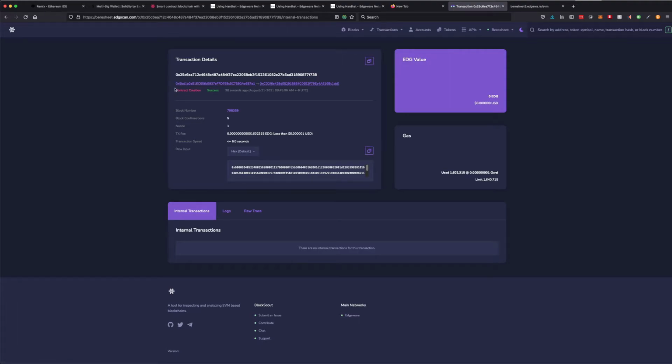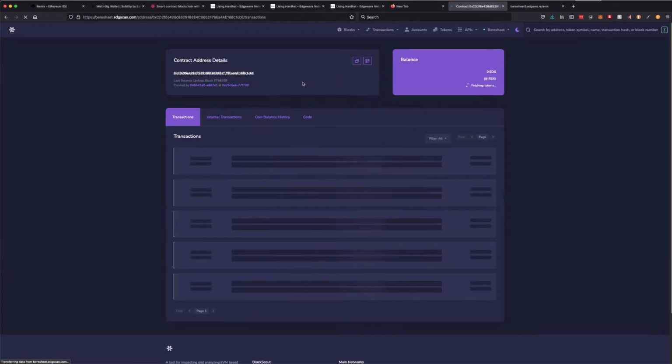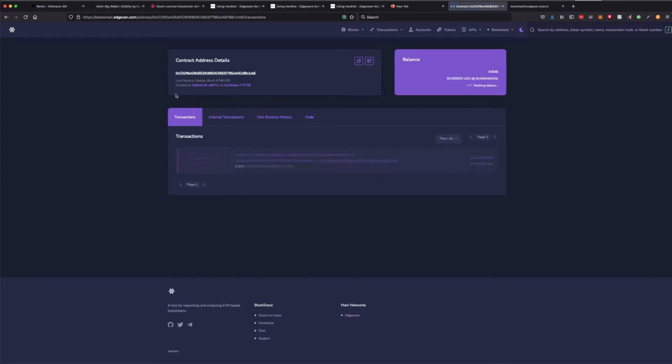So you can see that this address created this smart contract. So this is the actual MultiSig wallet. And if we sent it funds, then you would see it appear here.